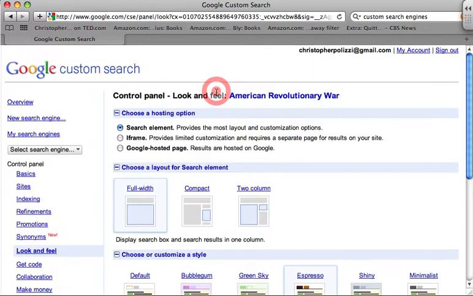If you go back though to the look and feel page, now this is where I can edit my page.